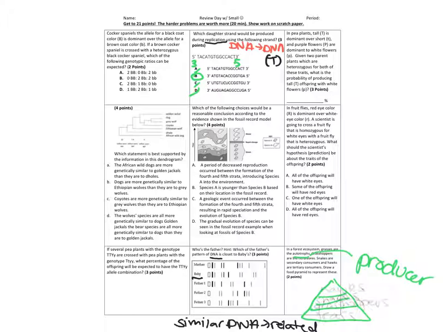So let's look at babies, and then we have 3 options of father. So I want to see who's the father. What pattern is closest related to the babies? Well, father 2 doesn't look anything like it. Looking at babies, neither does really father 3. So I'm going to go with father 1 is the father. The pattern, you can see right here, is most closely related to the babies.